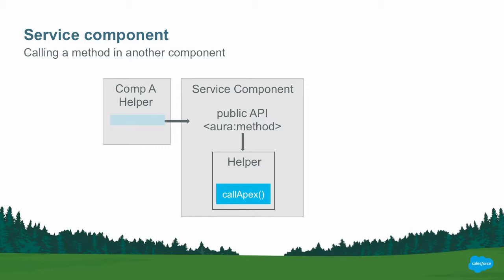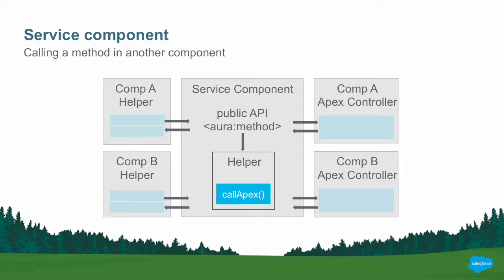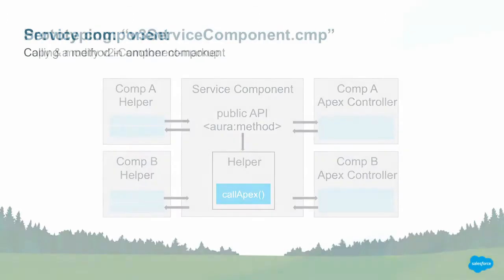So I need something which I white-flag, I would say, so it's acceptable to do this. You can use a method, which is part of the public API. I define a method over there, then I have the invocation of my helper, and then I have the same event flow as before. So this Aura method is actually the missing piece. And I can, of course, use the service component in as many other components as you want.